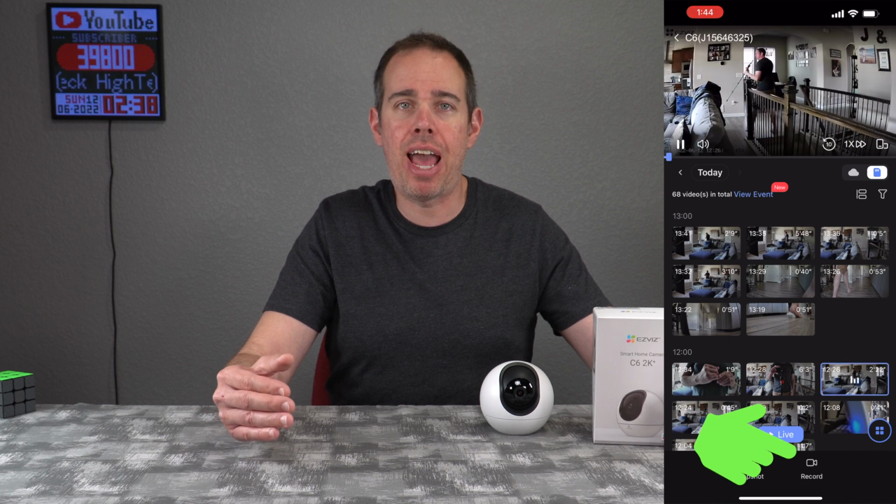And there's one main difference between the two. If you're using cloud storage, you can simply download the videos that you're watching on the app right to your phone. Whereas when you're watching the videos on the app that are stored on the SD card, you're going to have to record the videos while you're watching them, and then that will be saved onto your device. It's not a huge deal, but it's just something to keep in mind.